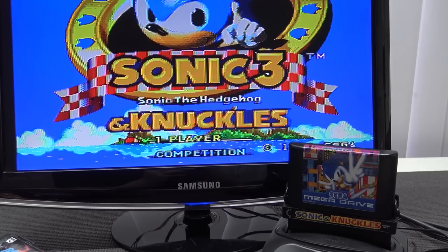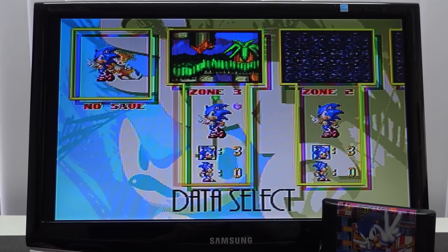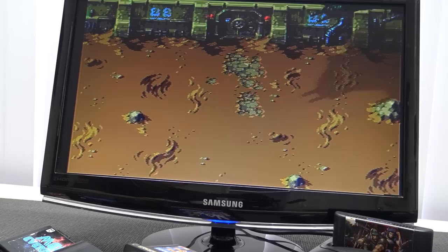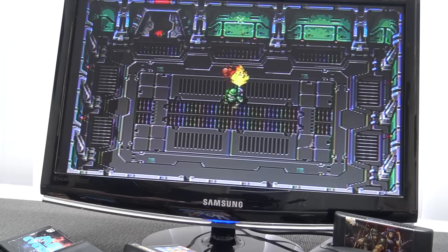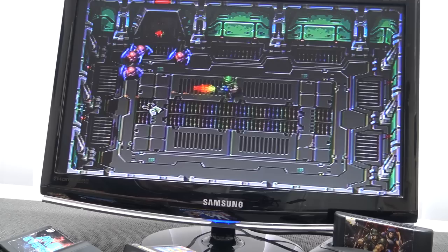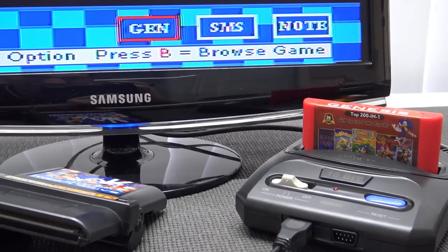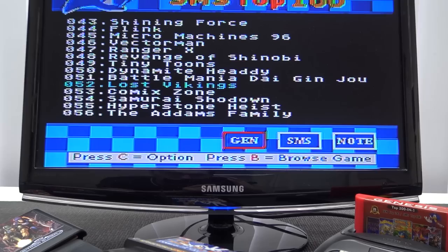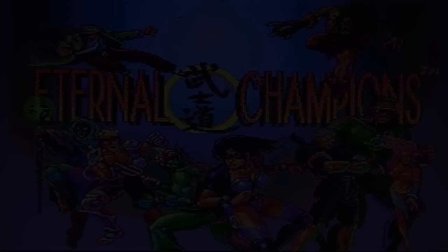Next up, Sonic 3 and the Knuckles combination card. A lot of fake systems have an issue with this, and the Fiho Sega game console has support for playing this game. Next up, let's try Xeno Crisis — a game released a couple of years ago. The D-pad is not responding that well. The new generation multi-card also works — it was more of a captain obvious moment, but I still wanted to try it. So the Fiho system has compatibility with a lot of different cartridges — quite an interesting thing.